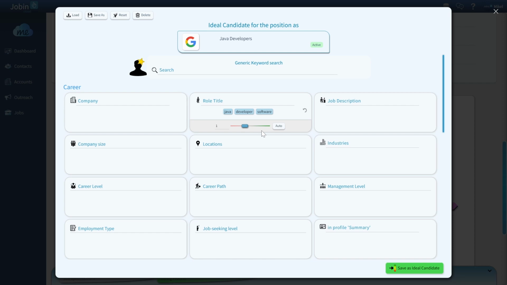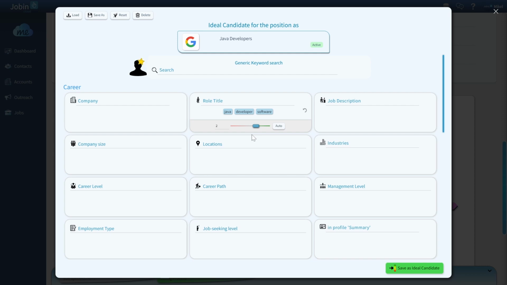By default, this is set to 1, meaning that as long as they have 1 out of any of these 3 role titles, they're going to be considered reaching the minimum fitting requirement. But of course, you can customize this, so I can actually set this to 2. Meaning that I'm not specifically saying they have to have Java or they have to have developer or any other keyword. I'm simply saying that as long as they have 2 of these 3, then they're good to go.